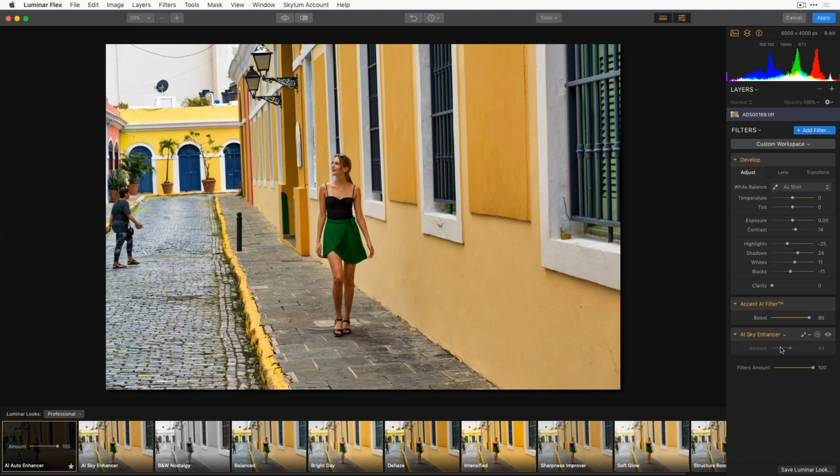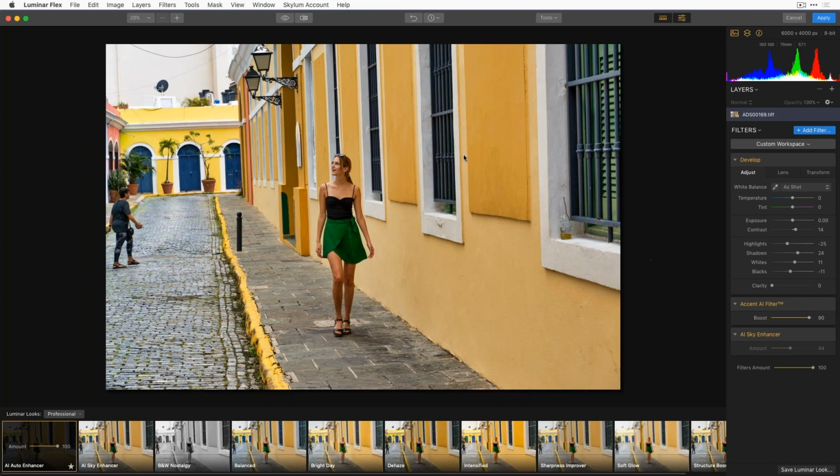Now, what's interesting, and this is the case in both of the applications I've shown you, is that if there's no sky in your look that you've created, the slider has been adjusted, it recognizes that there's no sky there and it's actually grayed out and I can't change it. So it's smart enough to know that even though I've applied this filter to my look, it's not appropriate for this image. And what's great about that is I can create a look or use a look and apply it across multiple images. And if there is sky, it will enhance it. If there's no sky, it won't.